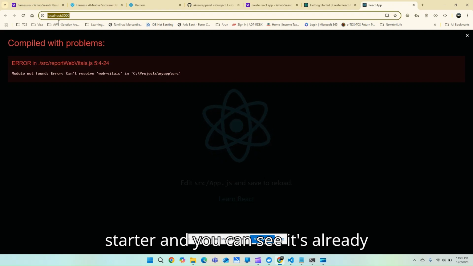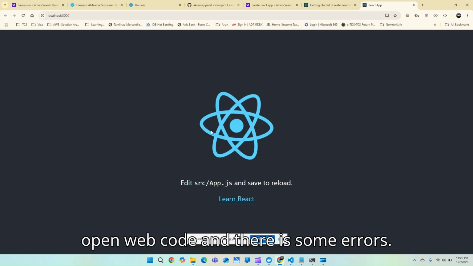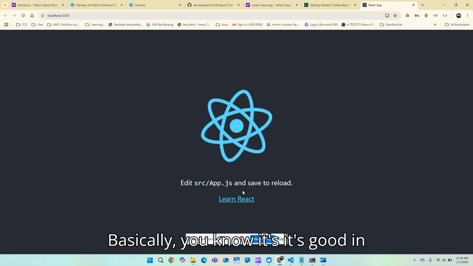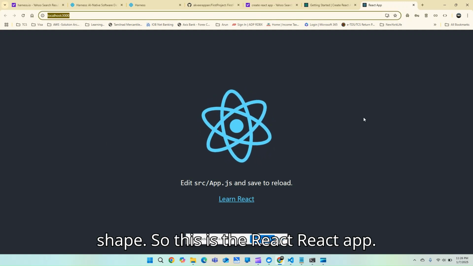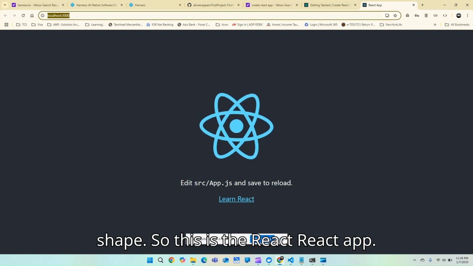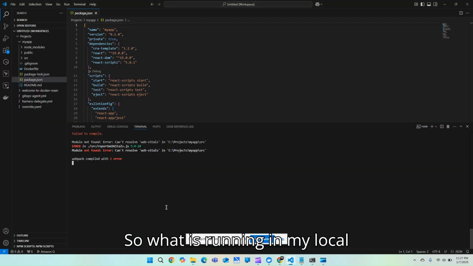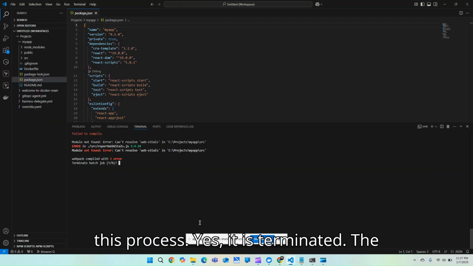You can see the development server started and it's already running on port 3000. There are some errors, but basically it's in good shape. This is the React app running in my local environment. I'm going to terminate this process.